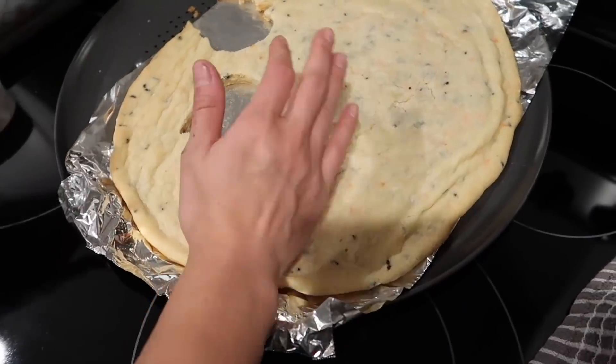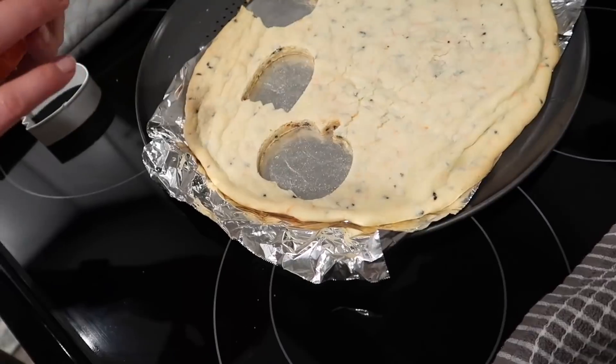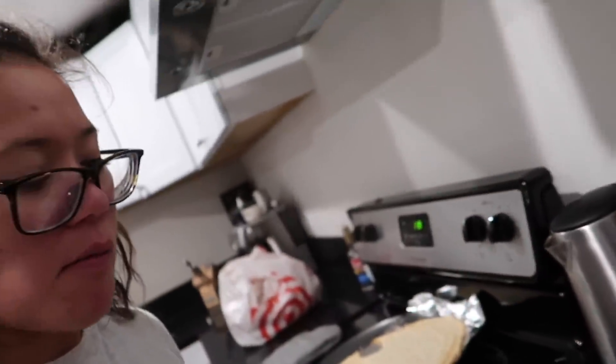I never knew you're supposed to settle these cookies out because they always spread after you when you're baking. It tastes like sugar. Sammy and I have been building this floating shelf for like a minute and it's very difficult — this is how far we've gotten. We're gonna finish that up tomorrow, I'll let you know how it goes, and we're gonna crash out now because we're tired.